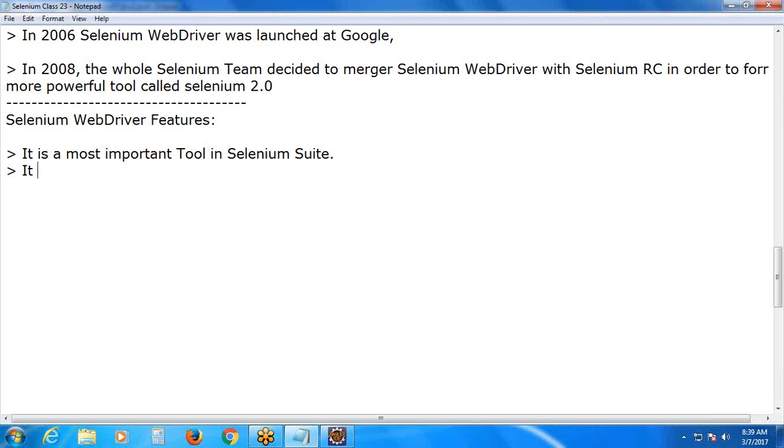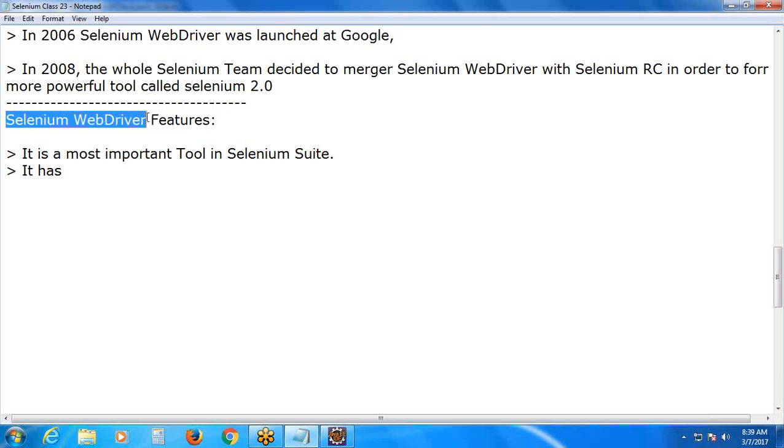Next point, why I'm explaining this concept: these are core concepts. Not only surviving the job, getting the job is also important. Facing the interviews is the first step. So try to analyze things, not only for getting the job in interviews, but after getting the job, for surviving the job. Analysis is also required. It means Selenium WebDriver.